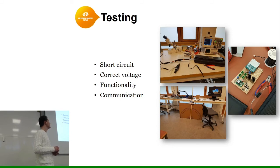And also the functionality doesn't really perform the way you intended. A lot of designs you aren't able to simulate in the software. So you really have to be sure that you've done the correct design, and then the functionality test proves whether what you thought of from the beginning is correct. And also, if you have some type of communications, there are different protocols that we need to think of when we're designing. There are maybe some considerations when doing communication buses and so on. So that's all for me.